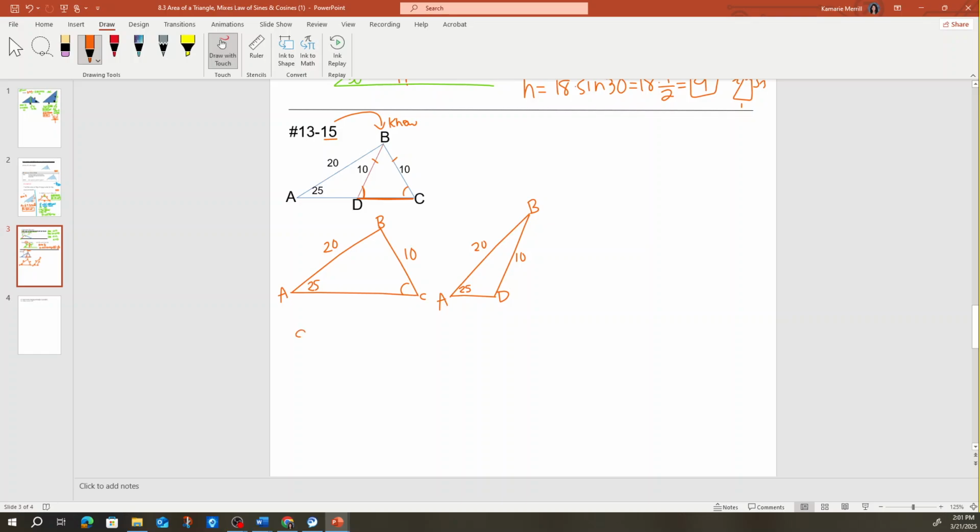So let's set it up. I want to find C, so I can do sine of C over what? 20. 20 should be proportional to what? Sine of 25. Sine of 25 over 10. Okay. But here's the tricky part. Isn't it the same setup for D? And how is that even possible? Isn't sine of D over 20 also going to be proportional to sine of 25 over 10?